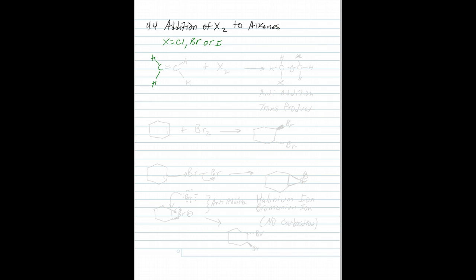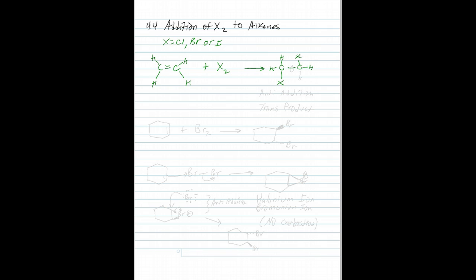Notice in every reaction we're starting with a double bond. So all we're doing is changing our electrophile each time. Our nucleophile is the same. Our nucleophile is a double bond. It's just that we keep changing our electrophile. And what happens is you get a halogen on both of your carbons.